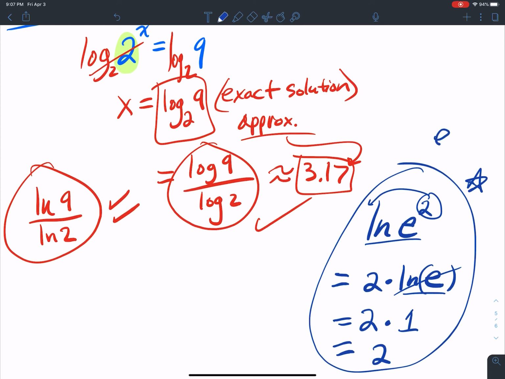If you want to get rid of an e function, all you need to do is ln it. And then that gets you back to x. Okay, if you want to get rid of an ln x, you just need to e it, and then that will get you back to x. Okay, so these two functions are inverses of each other. Okay? All right.